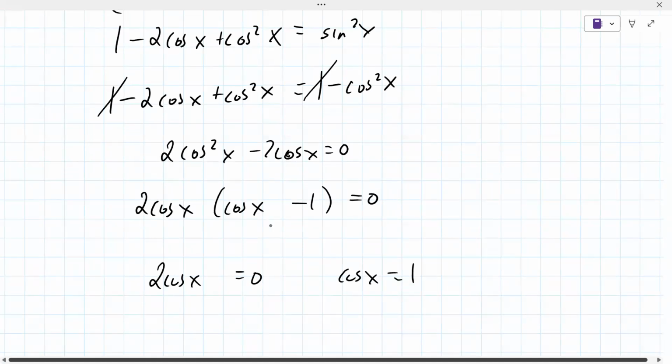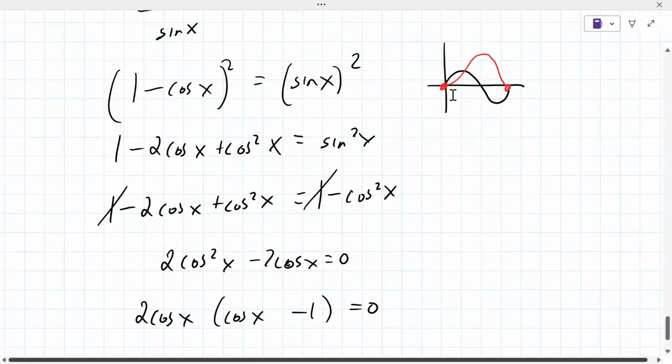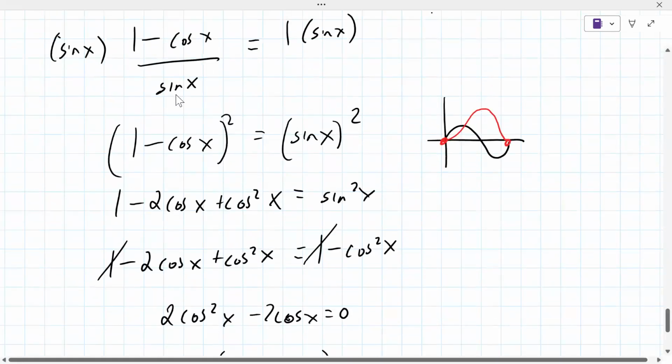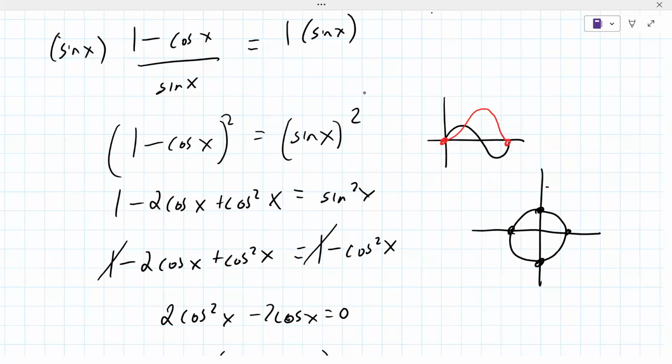The problem is not all of these are solutions, so you end up getting extraneous solutions. This one is at minus pi, which actually does work, but it's not in the interval. This one's at 0. So I would recommend using the graph. That's a really complicated way of doing the problem. If you get it down to something reasonable, keep in mind that a lot of your solutions are on the nice parts of the unit circle. Those are always good ones to check, just to get partial credit.